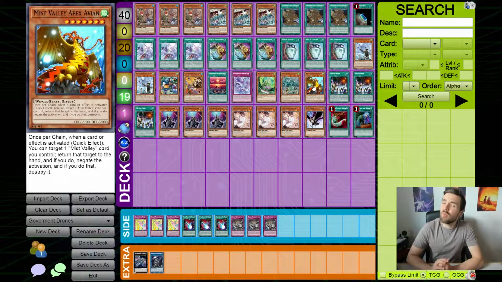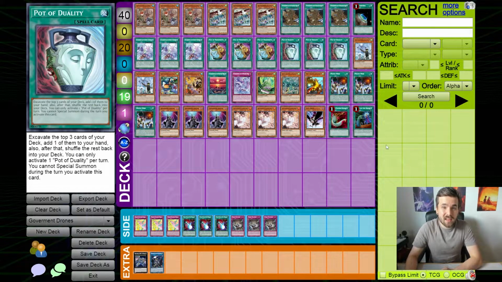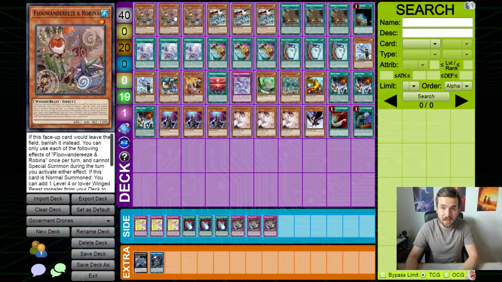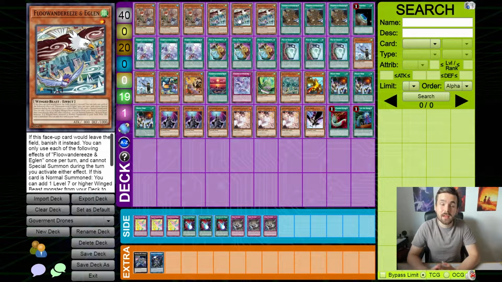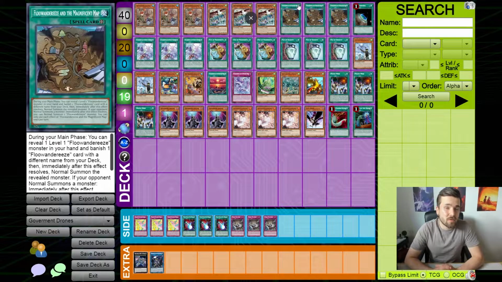Probably the most annoying thing next to D-Shifter is just the amount of chain blocking the deck does. It just feels very unfair that all of the remotely relevant effects, being the Empan, the tribute summon effects, and then the Rubinas and the Eaglins, you can all just chain block them with the recursion effects of those birds, which just feels really unfair.